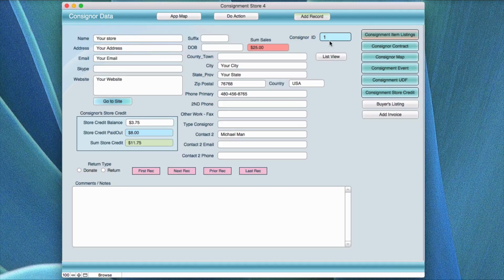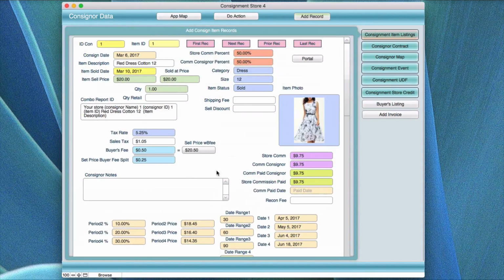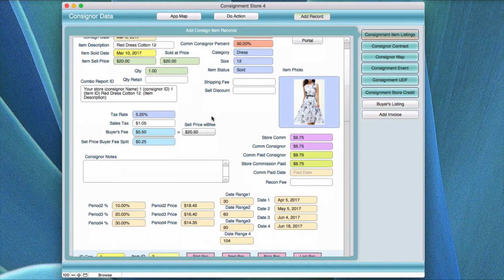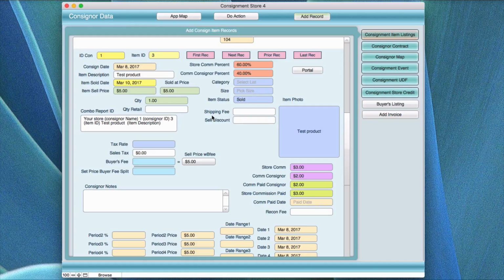Okay, what I'm going to want to cover just a little bit more. We said in this as a recap that this is the consignor information, and I want to give you some kind of an idea. First thing you do is make sure that you have your consignor all filled in. The next thing you do, and that's why this is highlighted in a different color, you're going to go to this page and create all the information for the consigned item. If you're going to do multiple items, you just scroll down and add another item as long as you need to. If you have a number of items in here and you want to go right to the last one, you can click the last one.